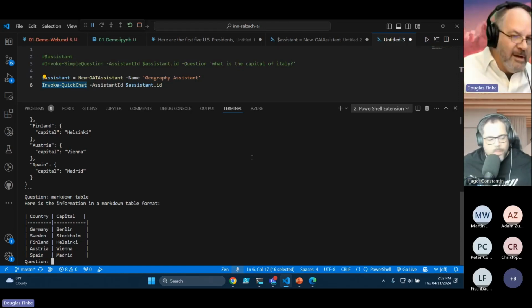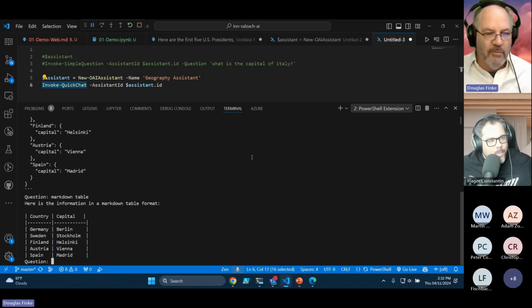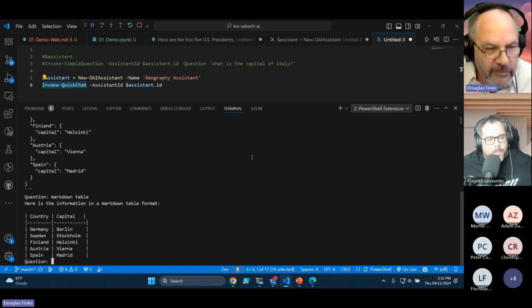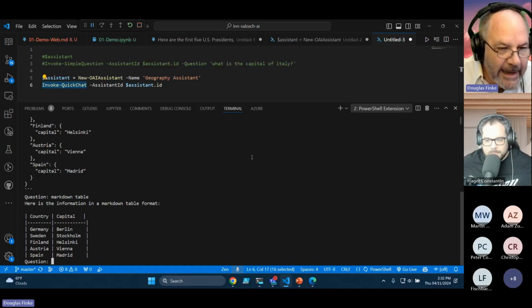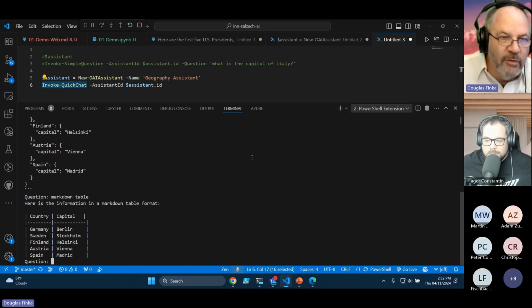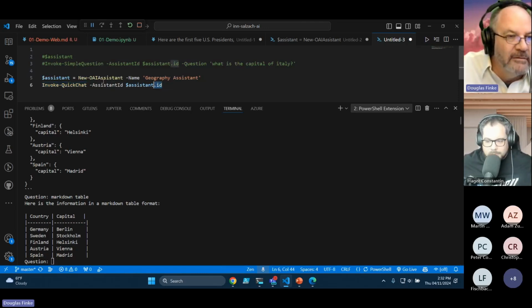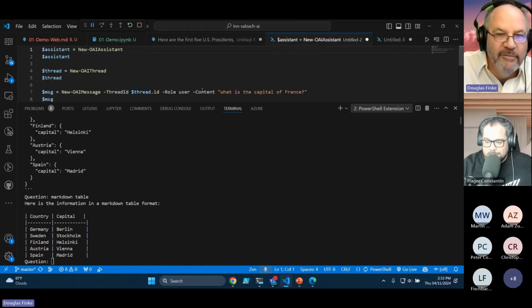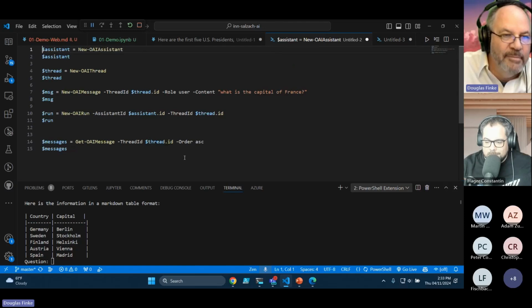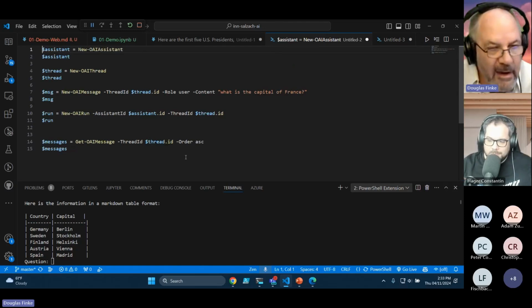So this is going to be in the upcoming book that Bruce and I talk about, what we're going to write. This is going to be one of the chapters showing you how to do all this kind of stuff. That's not bad for 2 lines of PowerShell, right? Now, of course, invoke quick chat sits on top of the primitives, and those primitives sit on top of the code I wrote to build the SDK.